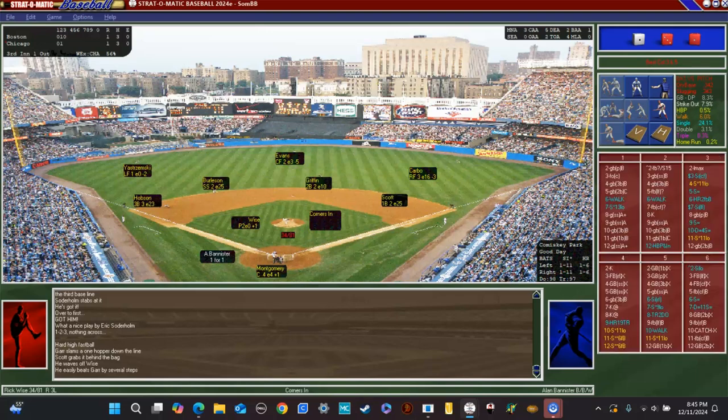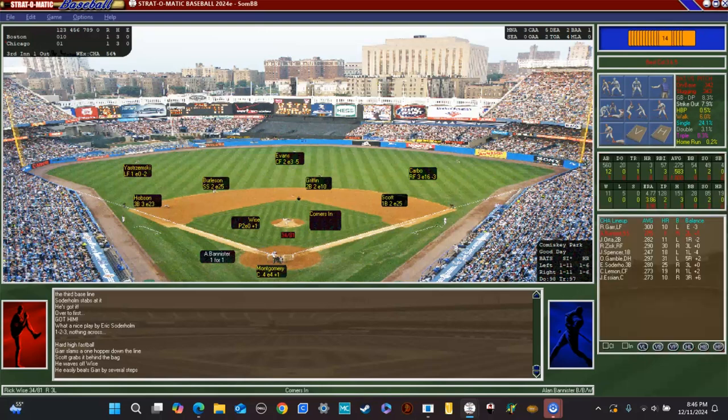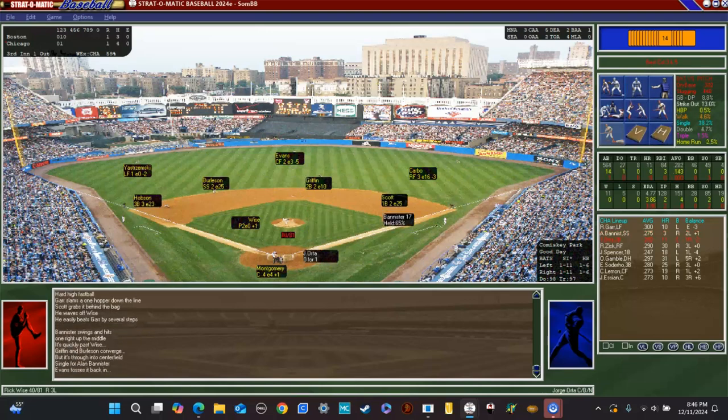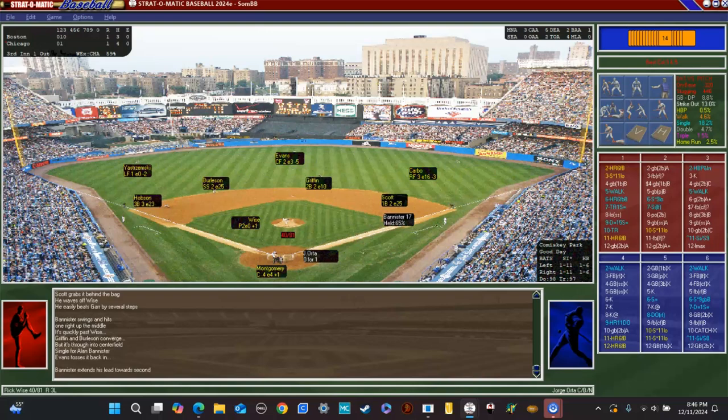That'll bring up Bannister. Bannister's 1 for 1 on the day. And that looks like it's going to be a base hit. Past the dive of Griffin. So Bannister 2 for 2 on the day now. Being held by Scott.